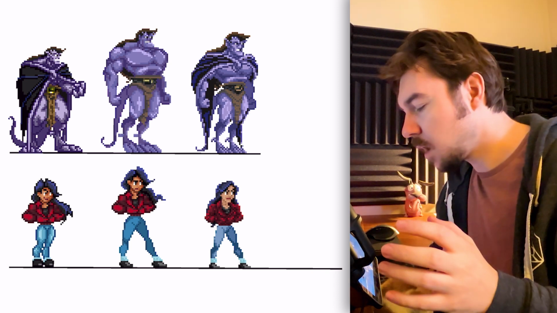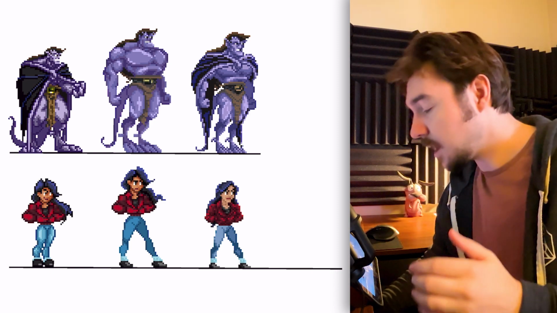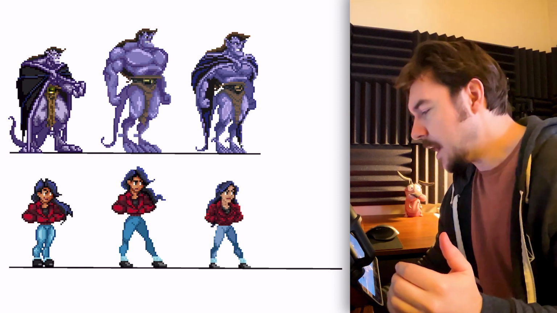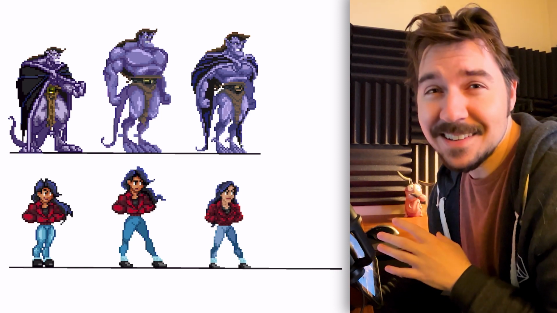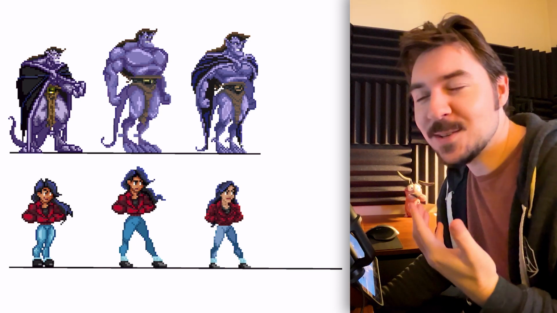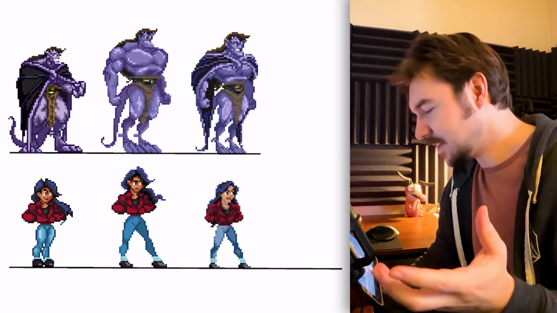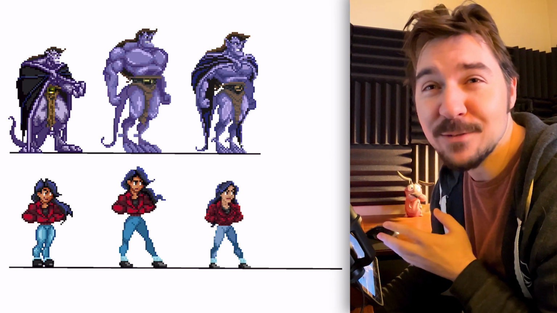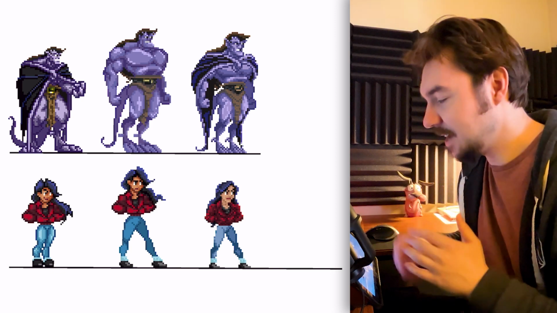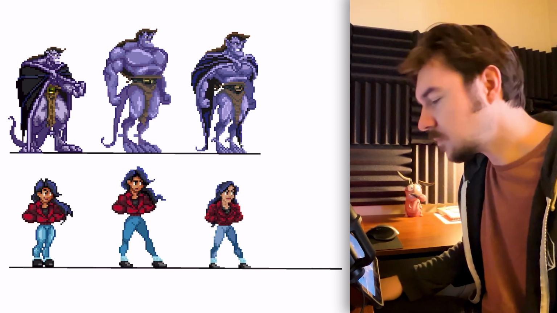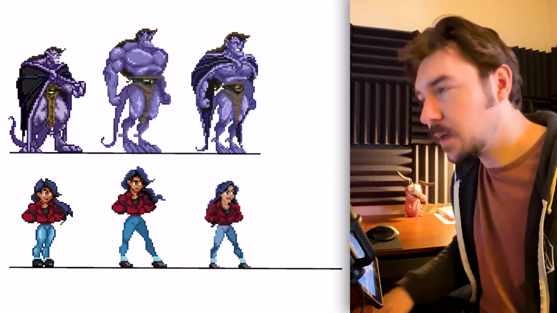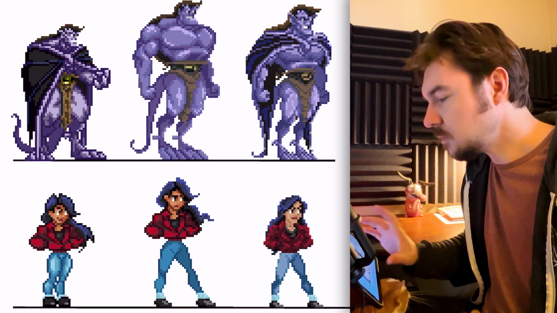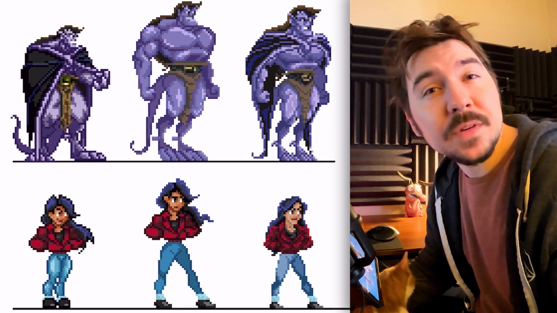For this piece, I looked at my previous versions of drawing these characters in pixel art. Now, I've drawn a bunch of the cast in pixel art, actually, because it's something I've liked to do throughout my time drawing or making art. But these are a relatively recent pixel art endeavor, probably a year and a half, if not 2 years ago, where I was figuring them out. So they go from left to right, as you can see, and if I zoom in a little bit more. Left to right is first iteration to most recent iteration.